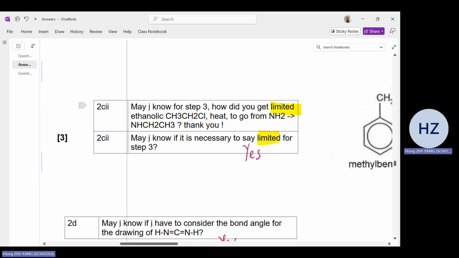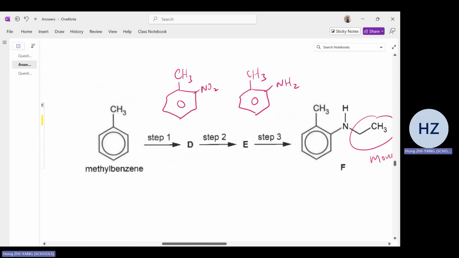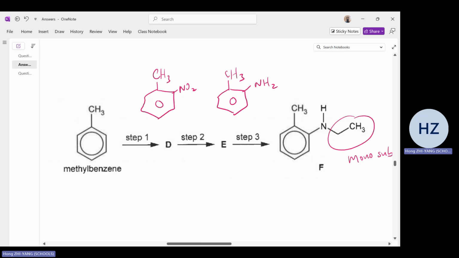If you look at the transformation, this is the part that turns into this. Then you're wondering, under nitrogen compound, have I ever learned NH2 turning into this weird thing? The answer is yes and no. No, because you never see this in the nitrogen notes. Yes, because you see it in the RX notes.